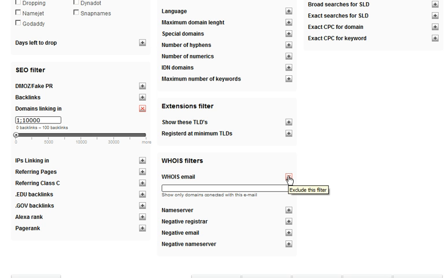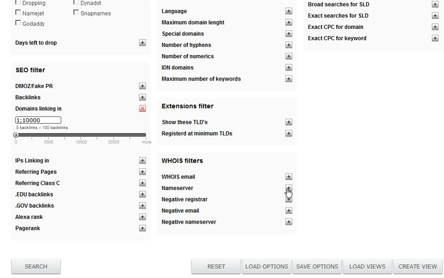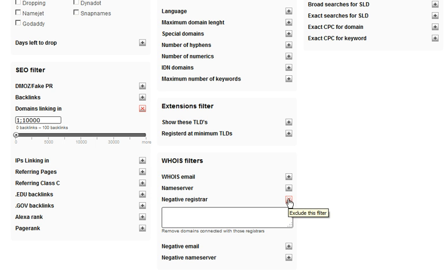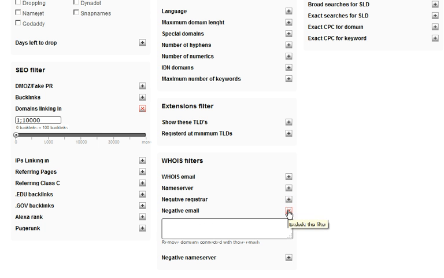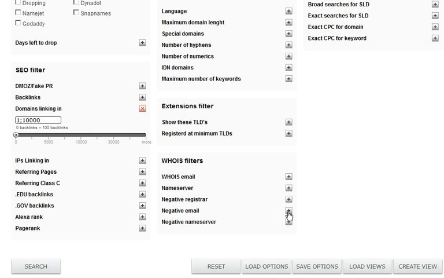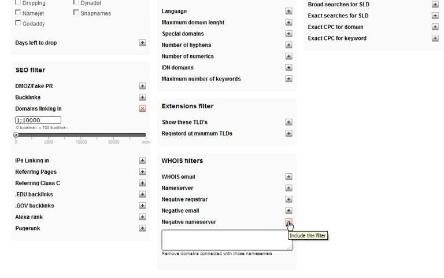First, you may search for a particular email address connected to a domain name or a particular name server. And I think the next three are some of the most important features. You may add here a list of up to 1,000 registrars, email addresses, and name servers that you do not want to show up in the list.